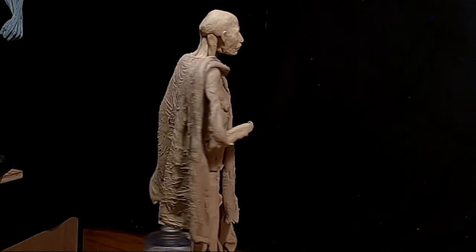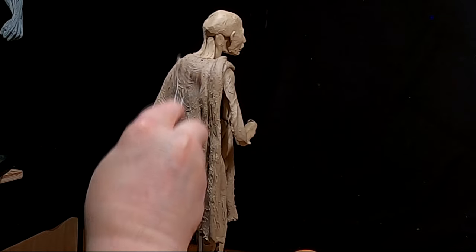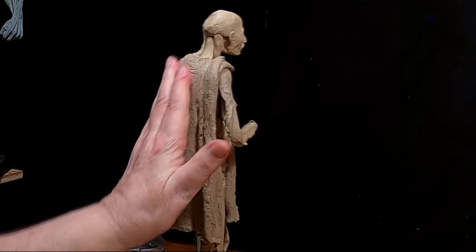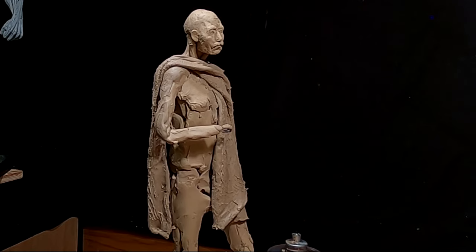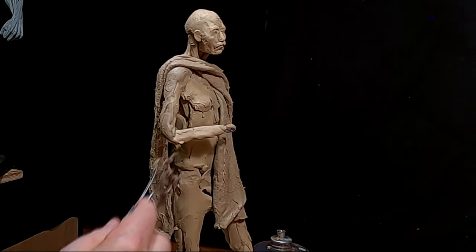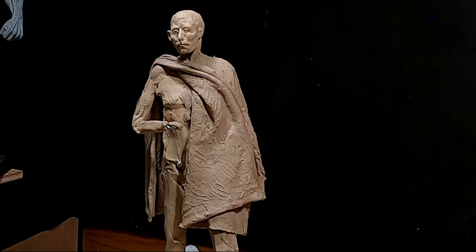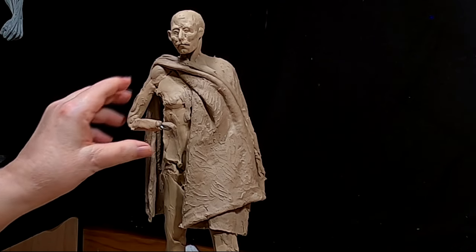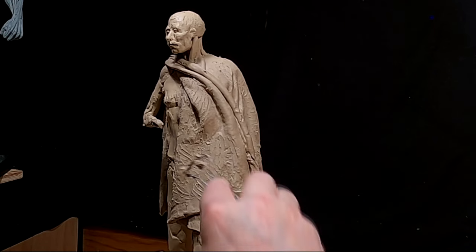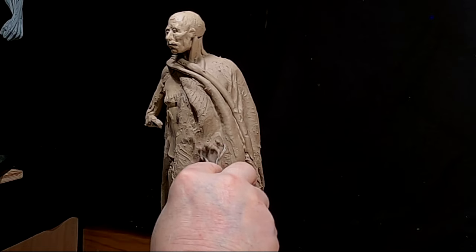I'm just putting texture in the blanket. I've got to have some kind of texture to give it character. And he's having a cup of coffee before he goes out and watches over the cattle, because he's going to have to try to stay awake.